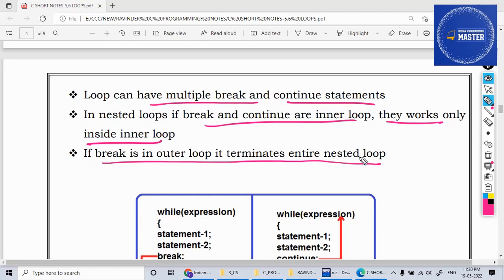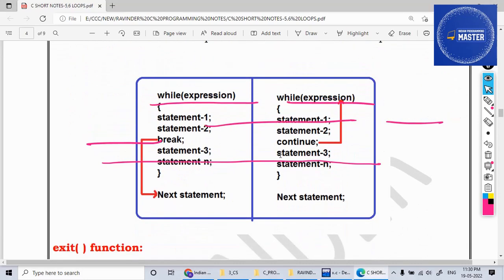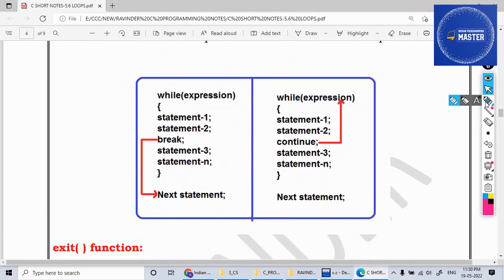Okay. See here, this diagram below shows a clear picture of how break and continue work. See, inside the while loop, I have n number of instructions, but whenever there is a break keyword, without executing these instructions, it comes out and executes the next statement, meaning terminating the loop here.